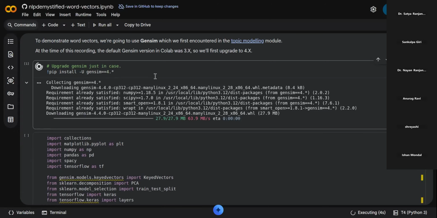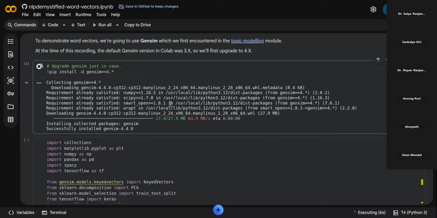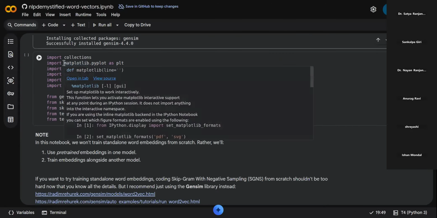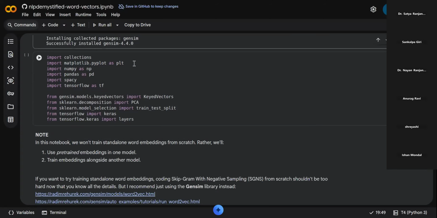Then we just import these libraries: collections, matplotlib for plotting, numpy, pandas, spaCy, tensorflow, and scikit-learn PCA. You need to import all these things.